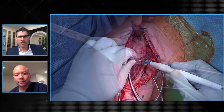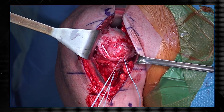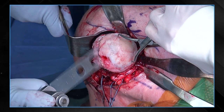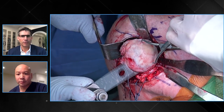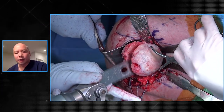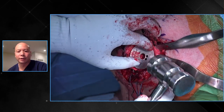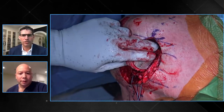So it looks like you're doing a deltopectoral approach here. He doesn't really have any rotator cuff left — not surprising given the MRI. He's pretty deficient. His subscap is pretty deficient, so we just tag whatever we can, including the capsule. We've got the humeral exposure here, and I like to do just a freehand cut right at the anatomic neck. And you do that at 135 or 155? My choice is 135 — I think it matches the anatomy a lot better. I do this freehand, though you can use an intramedullary or extramedullary guide to also preset or pre-cut at 135 or 155. In most instances, I will try for a 135.